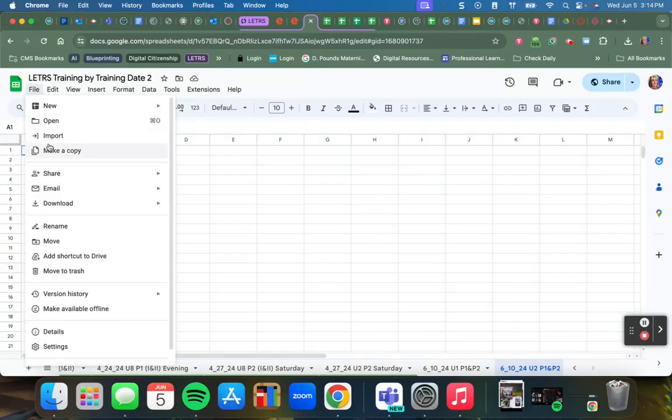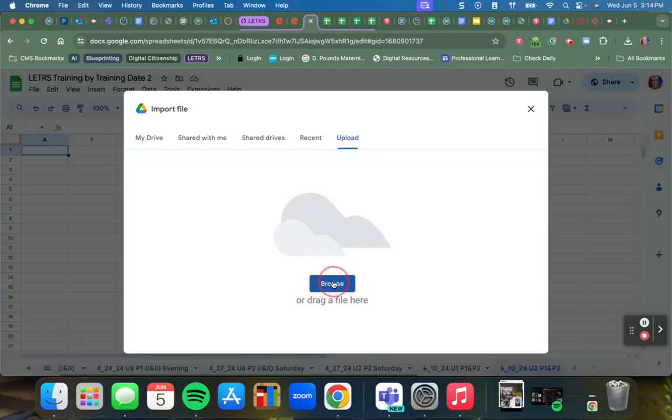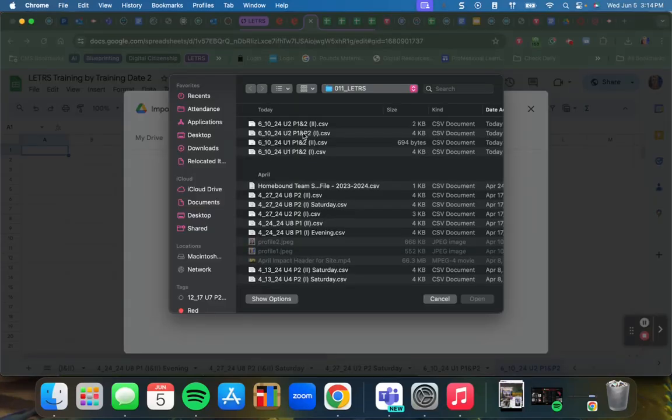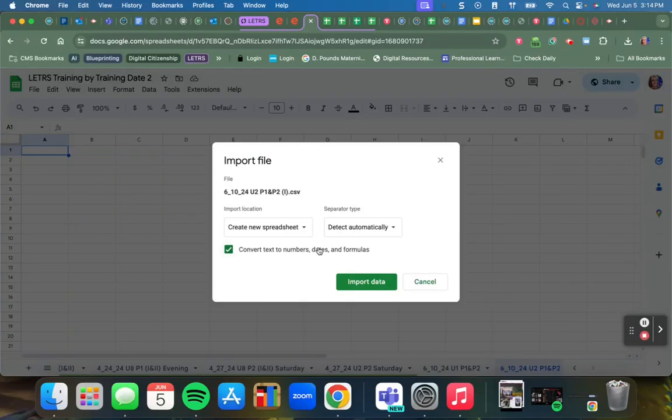Then I'm going to go to import, upload, browse, Unit 2, the 1, the first 25 tickets, and I'm going to replace the current sheet.